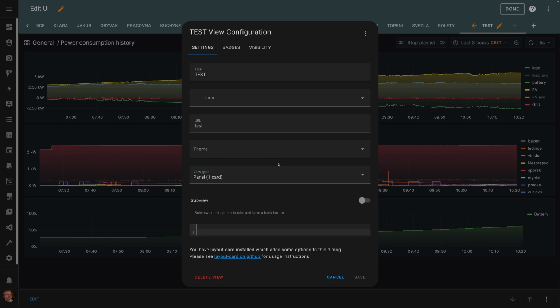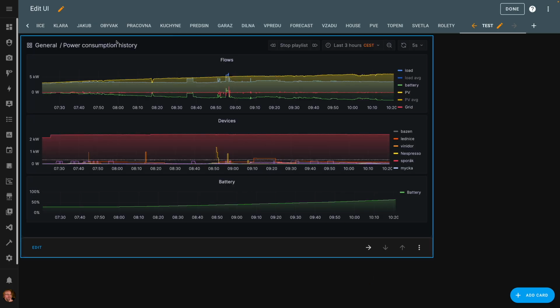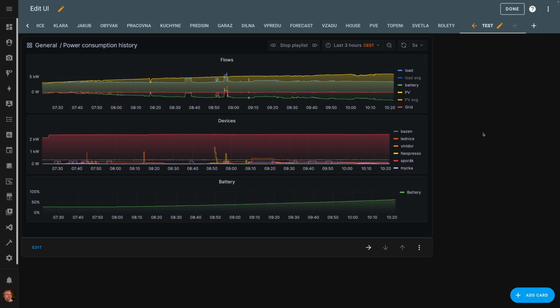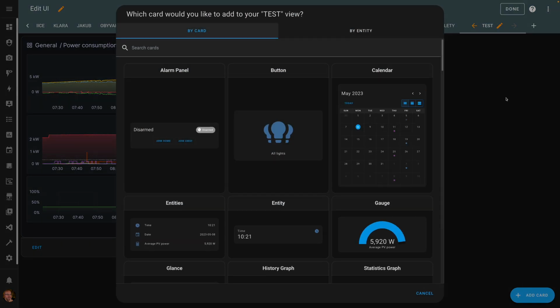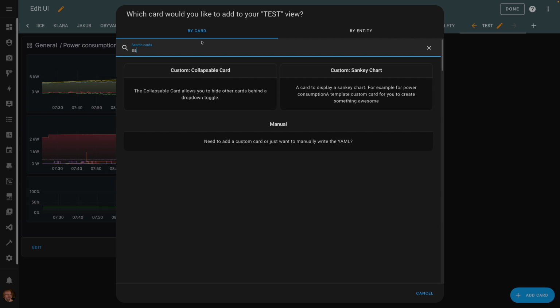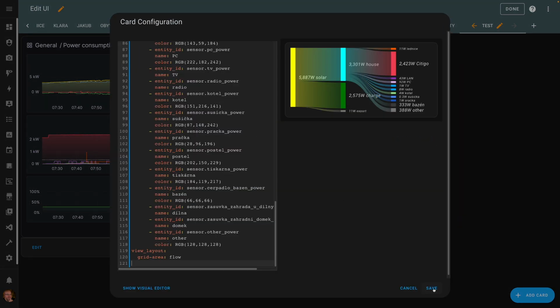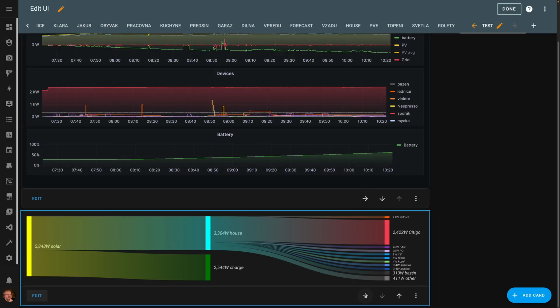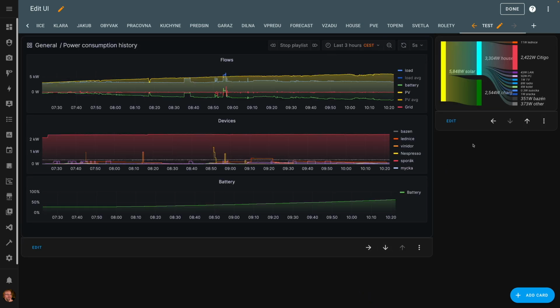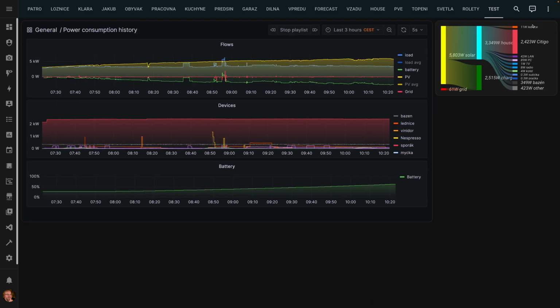So what I would recommend for this case actually is to use the sidebar, which is out of the box in Home Assistant. And if you do that, you will have this Grafana chart here on the left taking bigger part of the screen, and then you can add additional cards to the right like that. So for example, if you would like to use the Sankey card, we can just add it like this, and then we can move it to the right side using this button in here. So I think this is a great choice for this type of use.